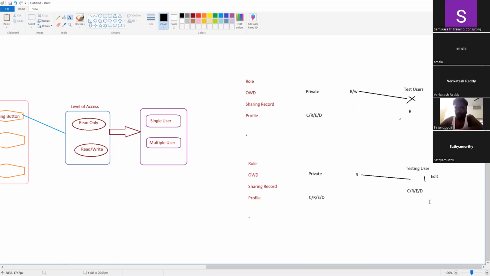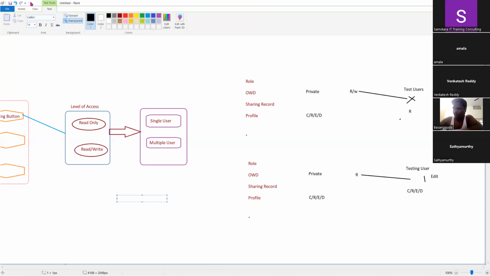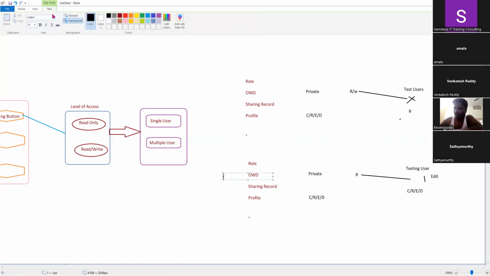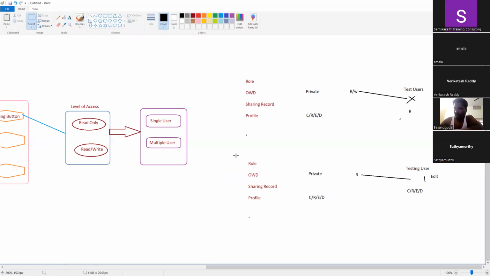So the profiles are applicable to the records that they have created. The profiles are applicable at the user level.